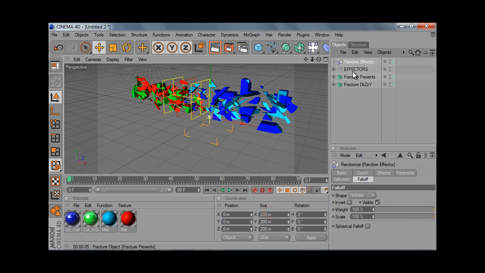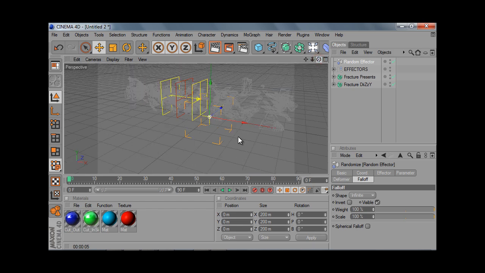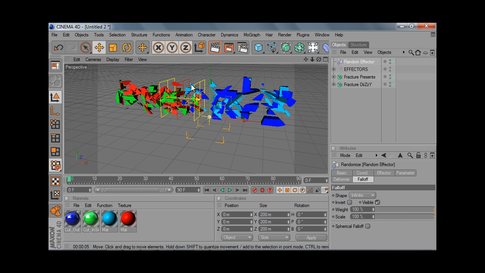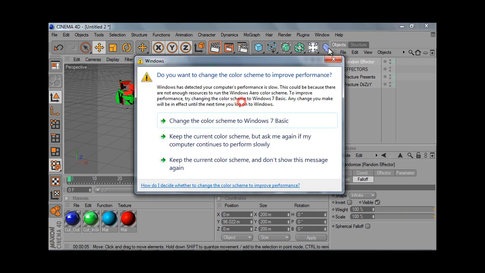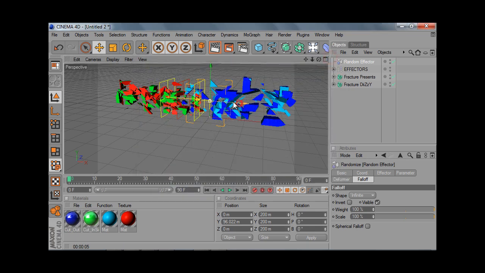Pretty much what that does is absolutely mess everything up. It's just made everything really messy, but that's fine, it's what we want. If we drag this center to the middle now and meet it up with this box.